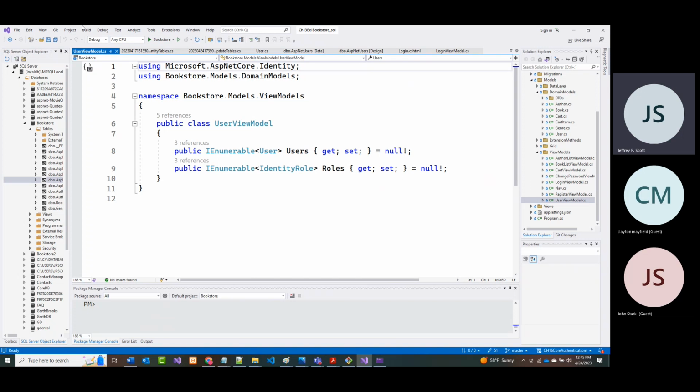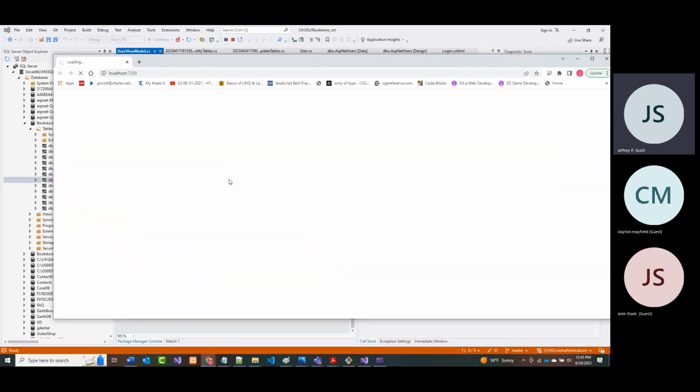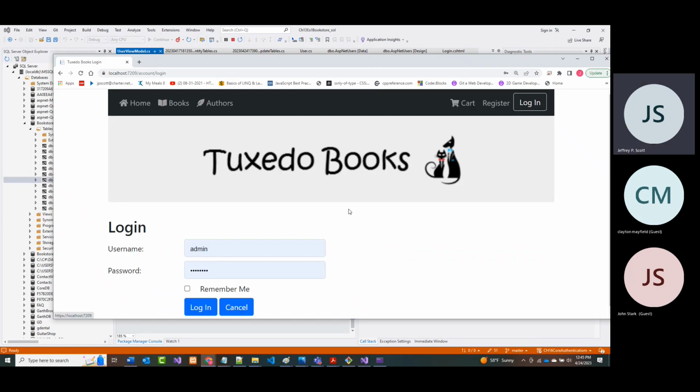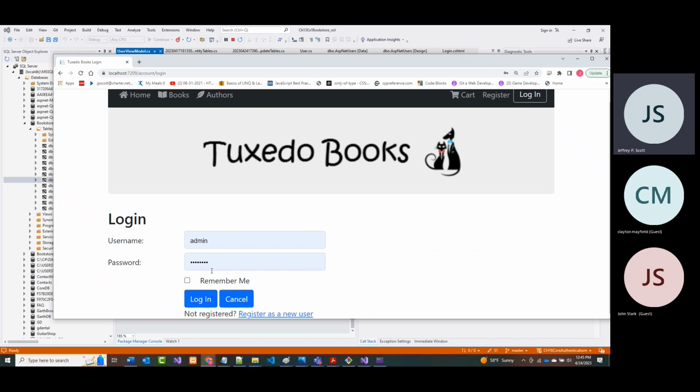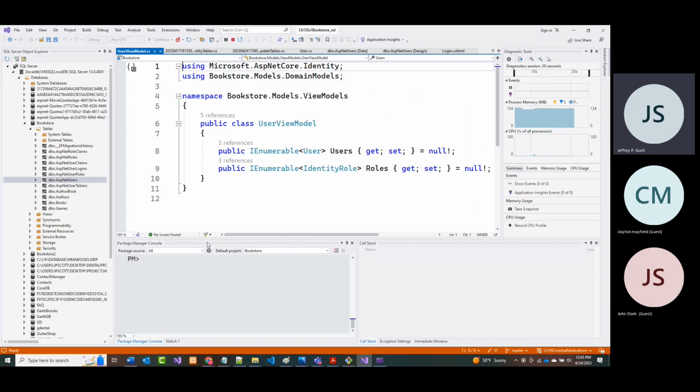Let's see if we can register a user. And if they go into the, that's what we just did. Let's see. I should be able to log in as well. All right, I set up one here. Oh, good God. I'm wondering if this got screwed up because of the last migration I just did. I'm not sure. So I'm going to do a remove migration to get rid of that last one.